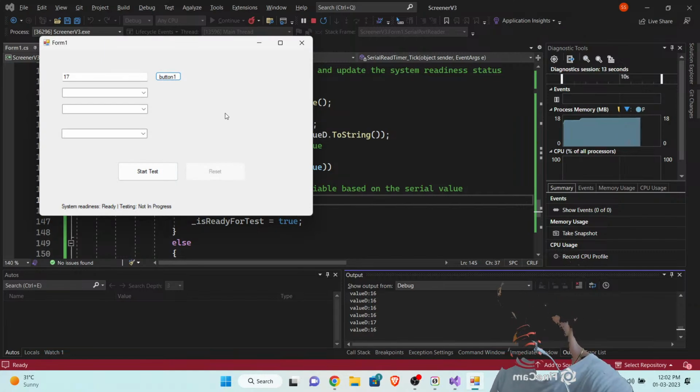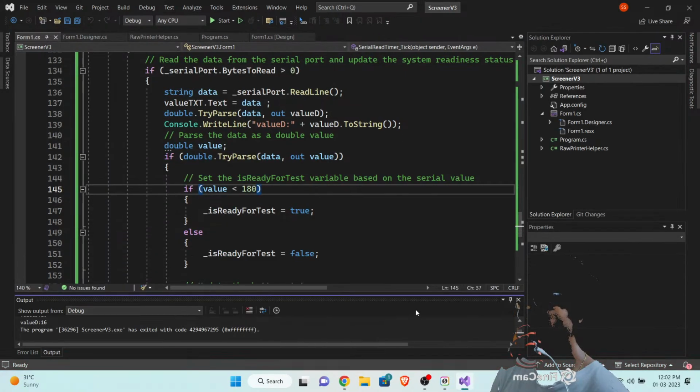And then I'm going to touch this. Value D is 1024, and then value D is back to 16, which seems a bit odd because the logic doesn't seem to apply.